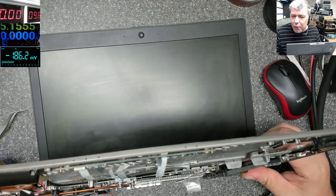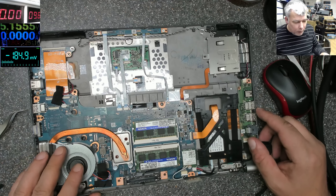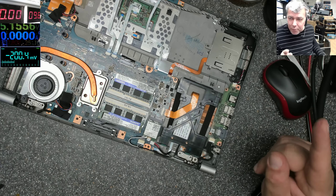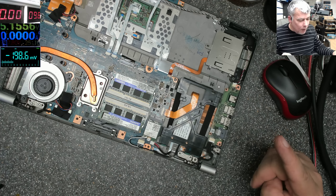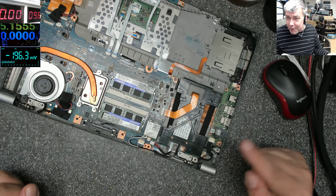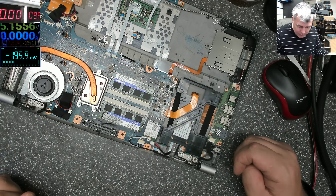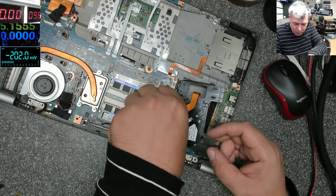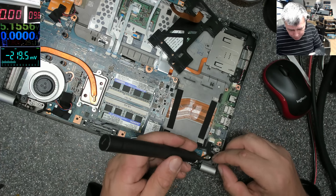Pressing the button we have no lights - that's a good thing and I'll tell you why. I was thinking the battery is the problem and that's why the laptop is not coming on. But actually it's the power button, and if it's the power button it means it's not the battery - which is a good thing. So let's try to reach the power button and check some things.